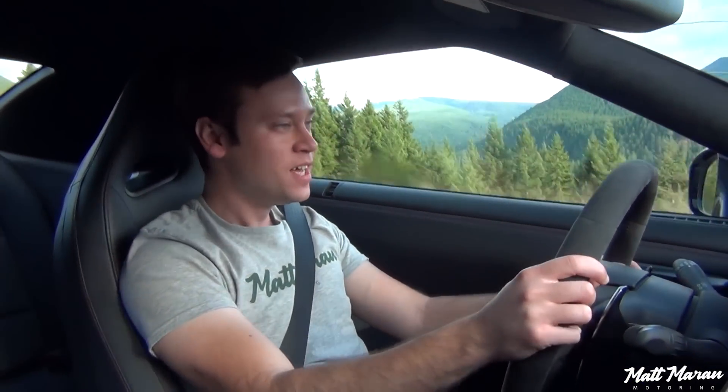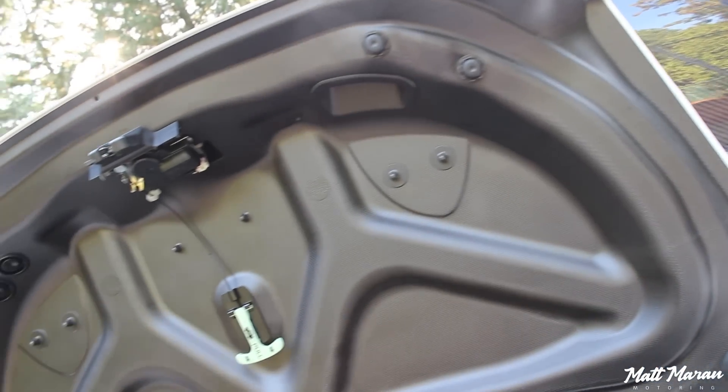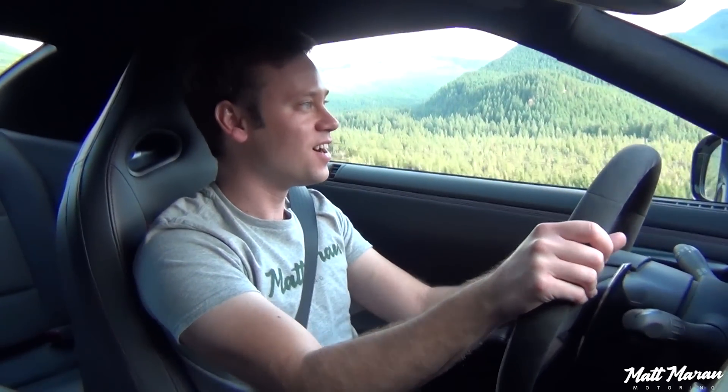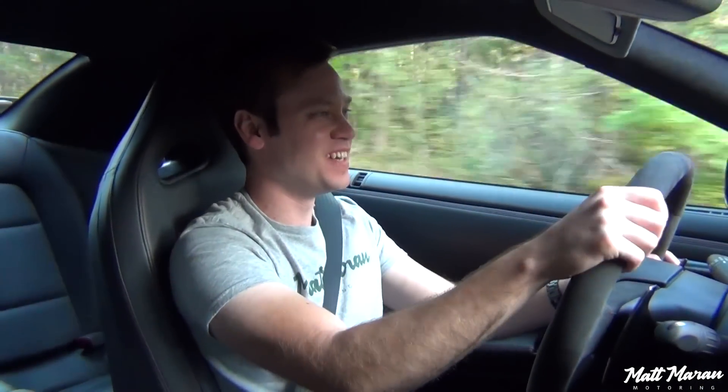These only weigh around 3,900 pounds, and the Nismo has gone to greater lengths for lightweighting measures — I think the trunk is carbon fiber, you've got the carbon fiber rear spoiler, and they've done a bunch of other things to make it lighter as well. So it's a little lighter than a standard GTR. I'm not sure how much you'd feel that on the street since they're all very capable performers on the street, but on the track you can certainly feel the weight savings. Even if you can't get close to this thing's limits on the streets, it's still a ton of fun even at 5 tenths or even less — between those acceleration pulls and just the rawness of this vehicle, all the sensations you hear and feel with the way this thing is set up just makes it fun even at low speeds.